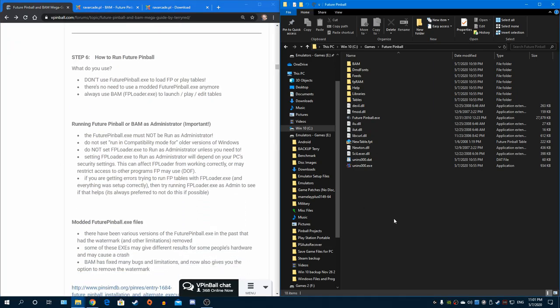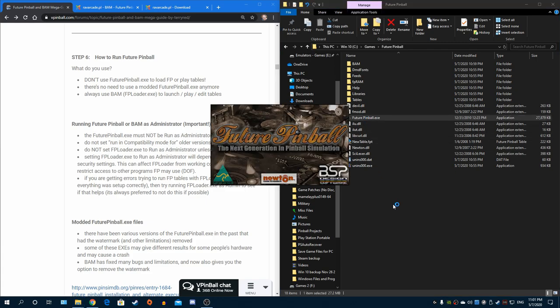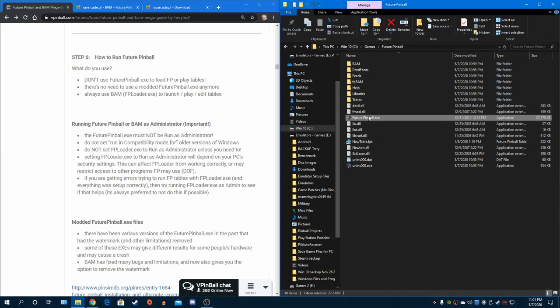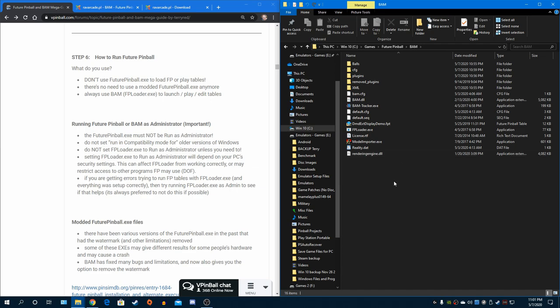Okay. So if you go into the Future Pinball folder, you're going to see, oh, hey, this is Future Pinball. Well, this is how you used to run Future Pinball. This is the old 2008 program that has not been changed. You will never use this, and you will never set that to run as administrator. If you do that, you'll screw things up. So that's what all this is describing. So don't do that.